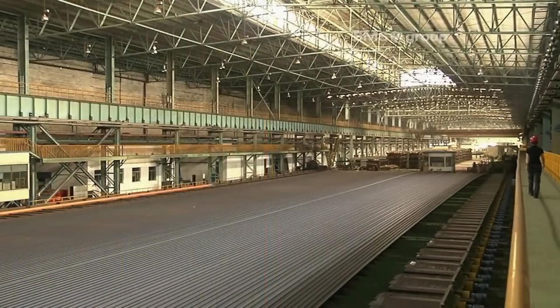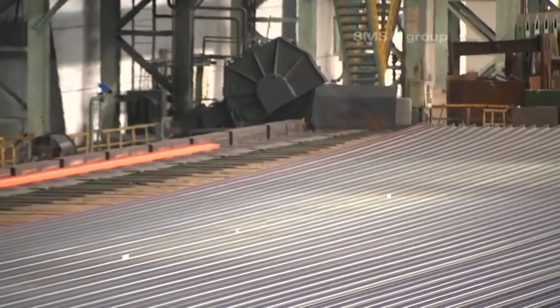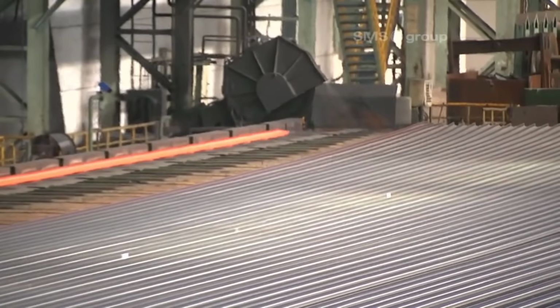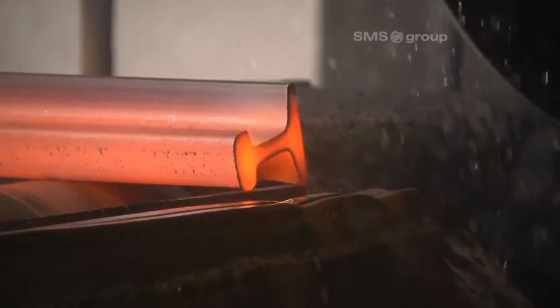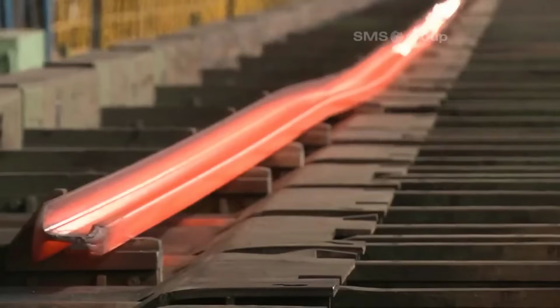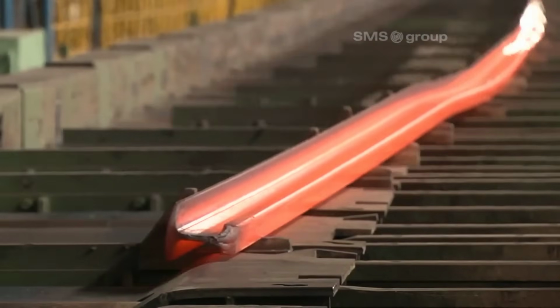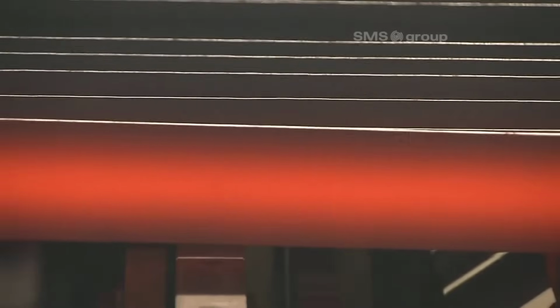Horizontal straightening. In the first stage, the rail passes through a horizontal straightening machine equipped with cantilever-type straightening rollers that are individually driven. As the rail moves through this machine, the straightening rollers exert pressure and carefully adjust the rail's position to achieve horizontal straightness. This precise control over the straightening process is essential to meet the required specifications.